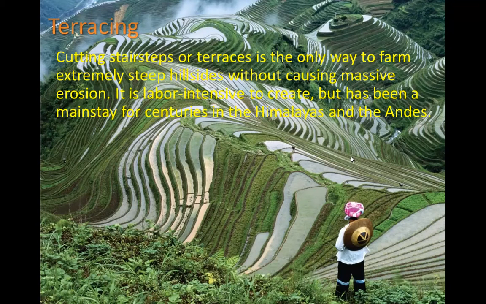All right, terracing. This is cutting steps or terraces. It's the only way to farm extremely steep hillsides without causing massive erosion. It's labor intensive to create. I mean, that's a lot of digging with a shovel, but it has been a mainstay for centuries in the Himalayas and the Andes. And so here we see how everything is in steps. So the water doesn't really flow down so easily, because when it hits a flat spot, it pretty much stays and sinks into the ground or soaks in.